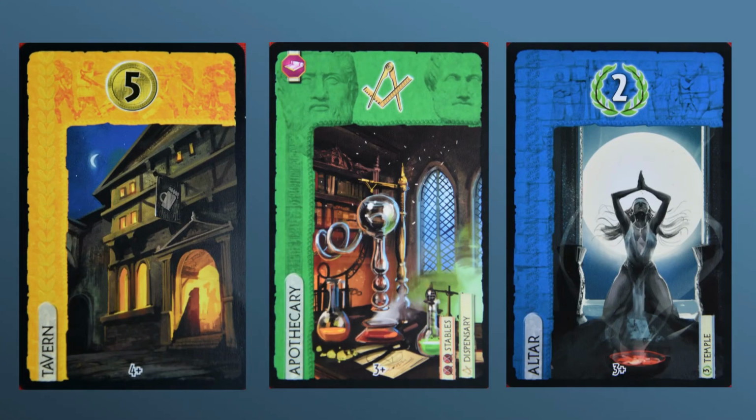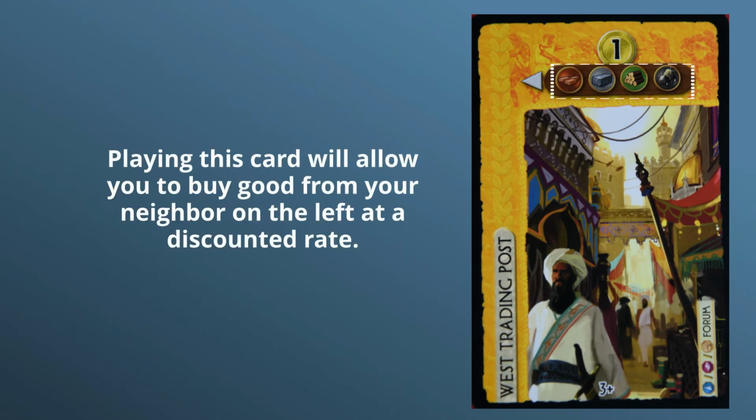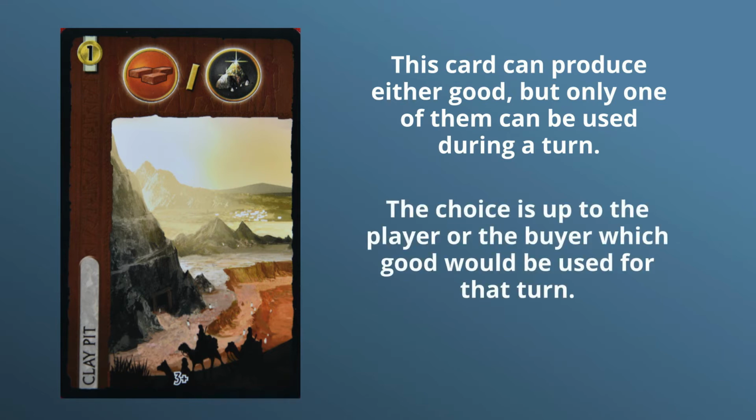In the top center of the card is where the card indicates what you will get when you play that card, be it goods, science, or other items. Say for example, on this card, you would receive 5 coins when you play this card to your civilization. Or this card, which would allow you to buy these types of goods from your neighbor on your left at a reduced rate of 1 coin per good. If there is a good producer that has multiple goods like this, it means that you can produce 1 of those 2 goods per turn. The choice is up to you, or to the player who is buying goods from you.